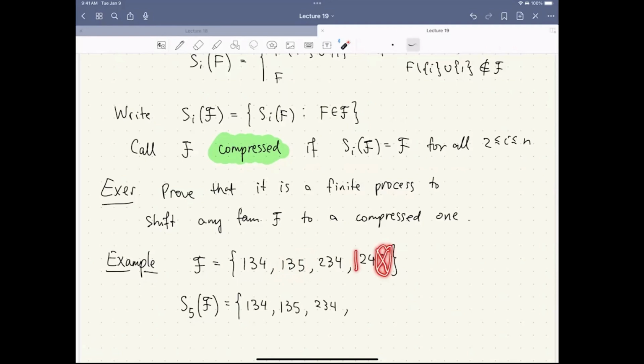So we're going to delete 5 and add 1 in. Then we check whether {1,2,4} is already in the family. No, so we can shift it to {1,2,4}. Any question?